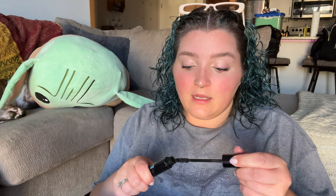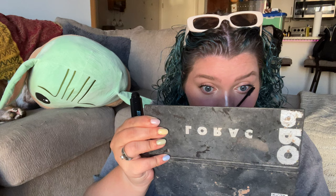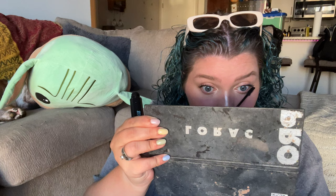It's almost all the way dry, so right after this I will spritz it with some Herbalescence hair oil - just a very fine mist - and then I'll scrunch out the crunch, and that's that. I hope you've had fun spending some time with me. Maybe you'll learn about some products you haven't thought to try. I'm going to go scrunch out the crunch in this hair and I'll be back with an outro to show you what it all looks like.